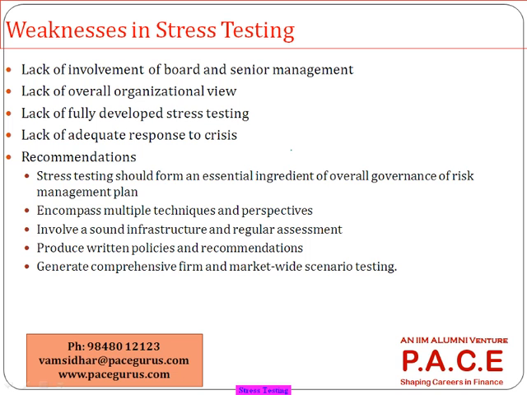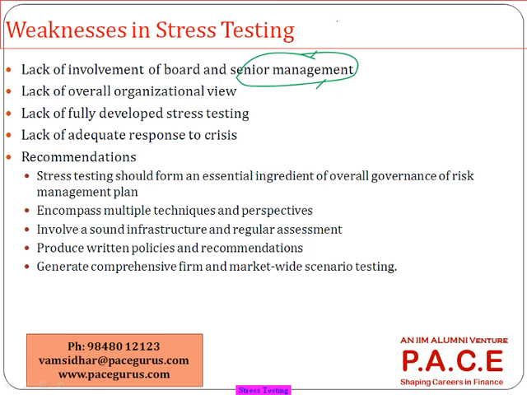But typically what is observed as a part of weaknesses is that the board is not generally involved as of today. So senior management does not know what is happening as a part of the stress testing process, right? It's only the risk management group. They come out with the stress testing scenarios, and they test it out, whereas the board and the senior management are not heavily involved. That is what the survey report has typically shown. And the overall organization also feels that this is a job of some specific department in the bank rather than a culture in the organization. So even for the methods for stress testing, what kind of distributions have to be used, what kind of formulas have to be used, what is the extreme value that has to be tested, there are no proper guidelines existing within organizations today.